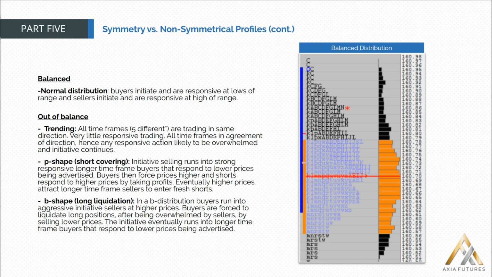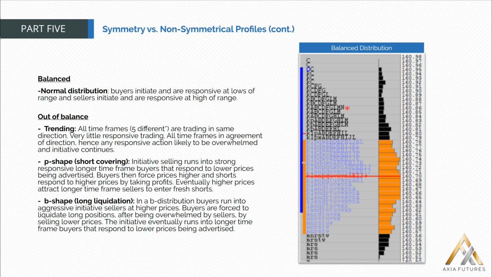Now note, one of the key things to point out when a market is very heavily balanced is that playing for momentum and being very aggressive looking for momentum breakouts to the upside and to the downside can be quite a risky play when the markets are in balance. We then have out of balance type profiles.